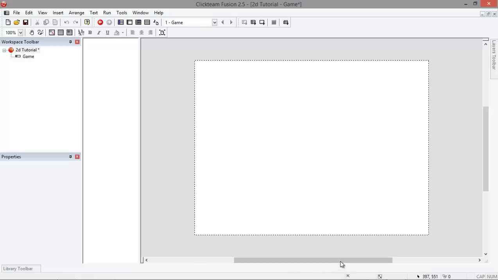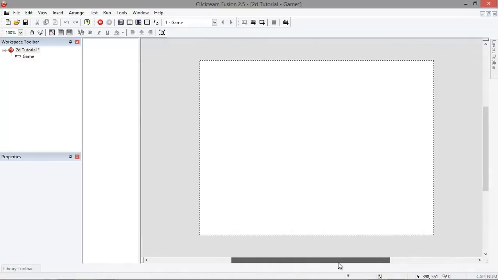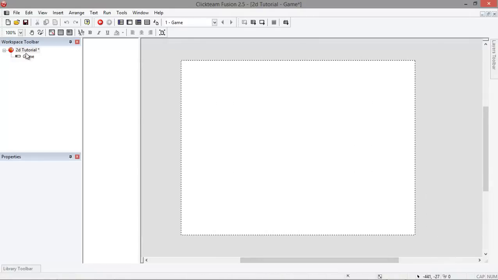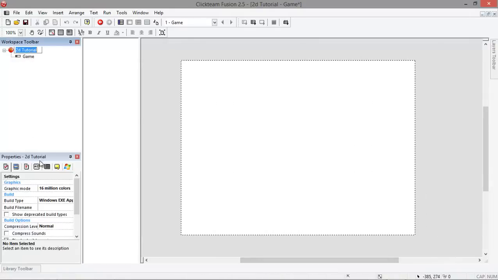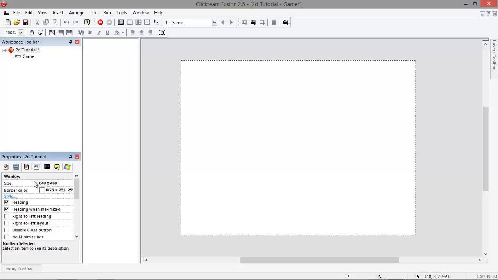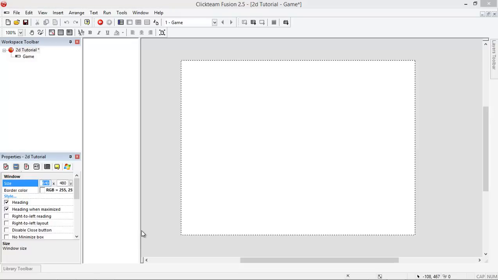This can be increased, but for now we're just going to keep it like this. Should we increase this? Yeah, go 2D tutorial, go to this, and change these two numbers here. So you go 2D tutorial here, window, which is this little blue square TV, and then there's two numbers. I'm changing these to my screen resolution, but you should change them to whatever yours is. It doesn't really make a difference what they are.